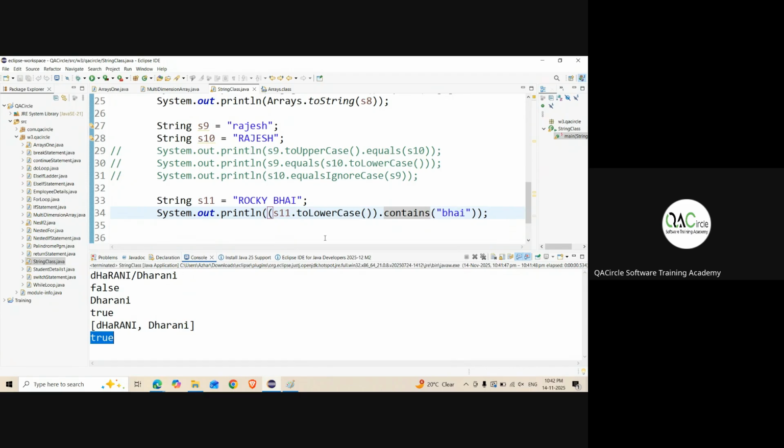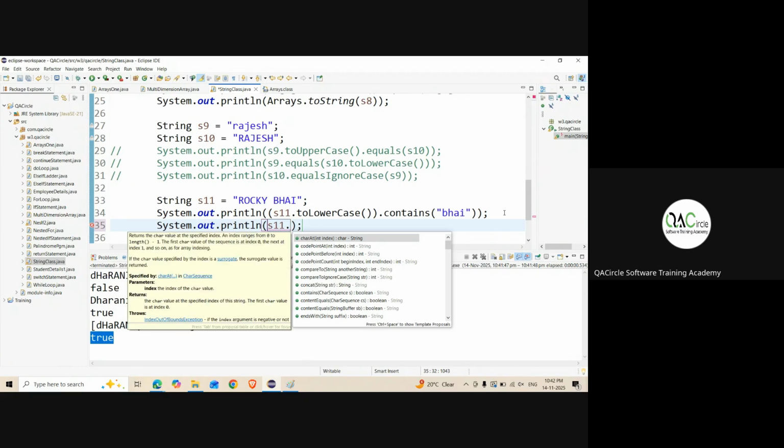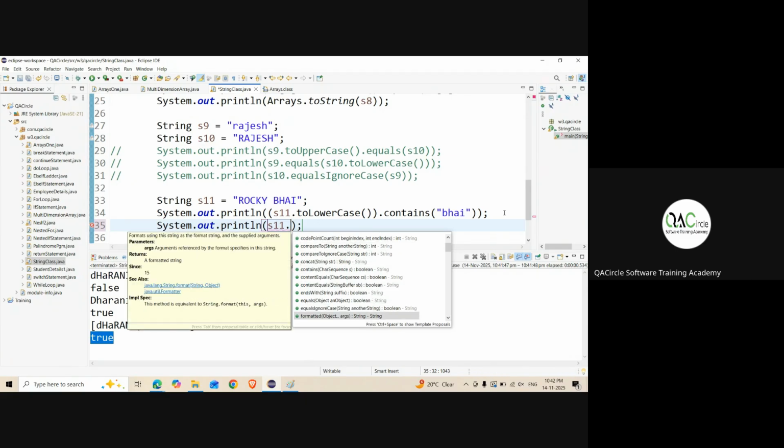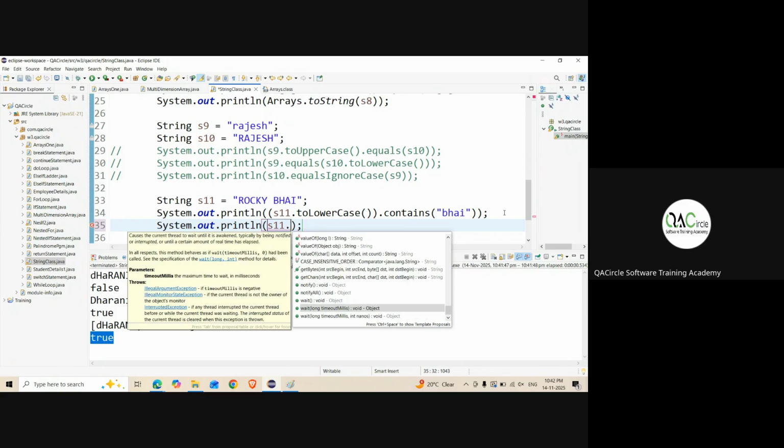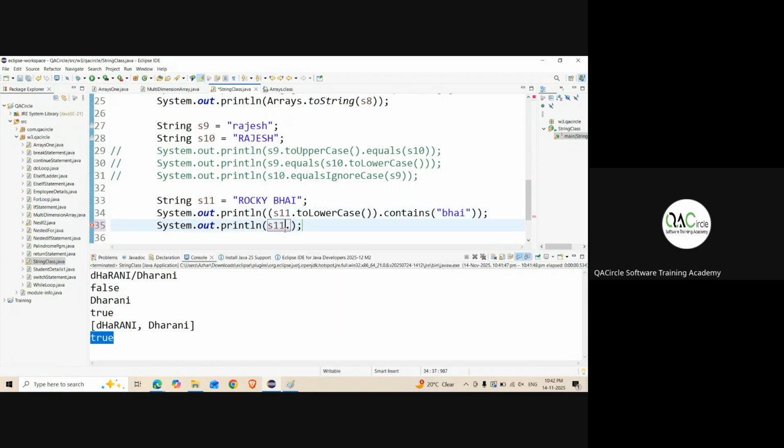If I want to see Rocky is in the beginning and Bhai is in the last, how can I write it? s11 dot, you tell me. There are many things here.